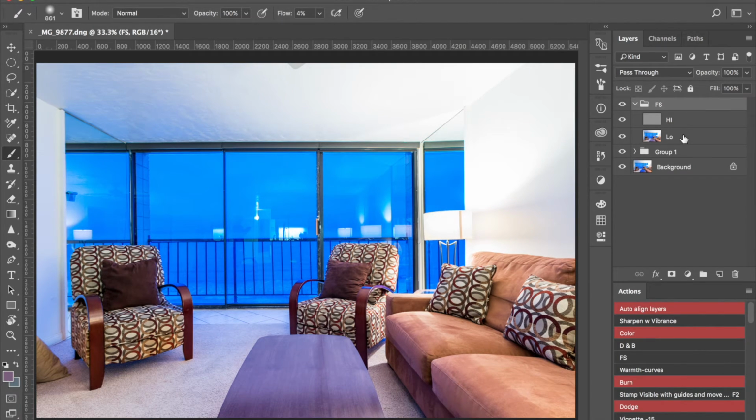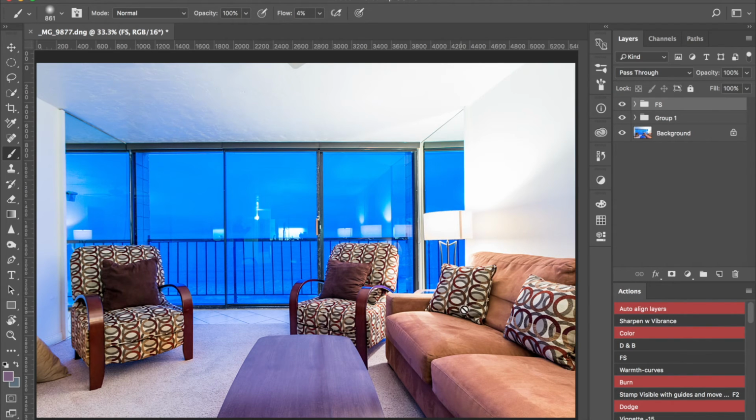So what I do just to sharpen photos is bring this opacity down somewhere where I like it, and that just adds some pop. Adds some pop to your photo.